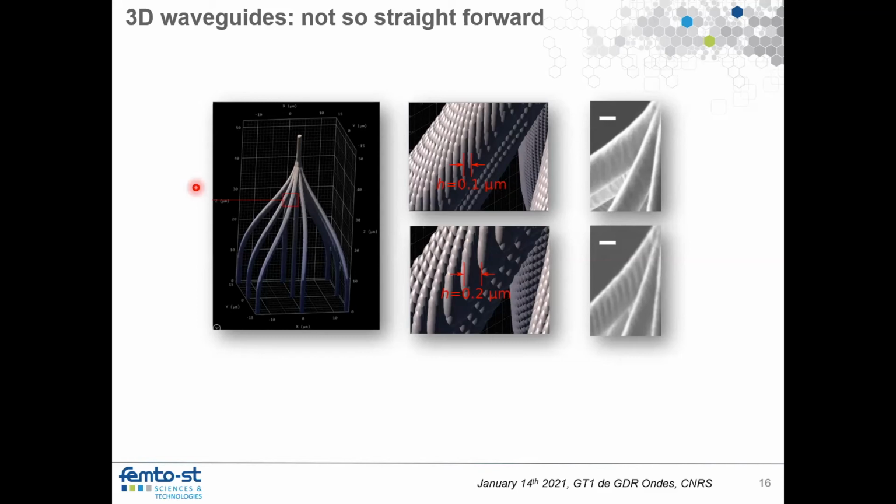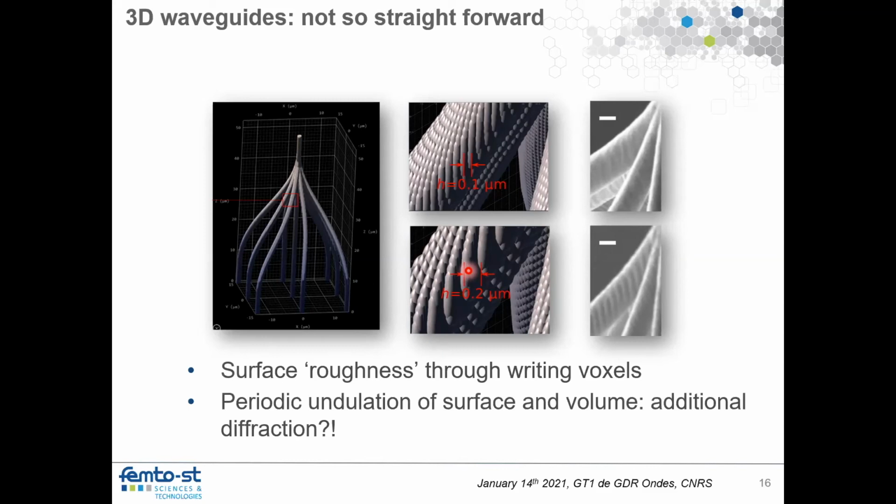3D printed waveguides are actually not so straightforward as you would imagine from the 2D fabrication, where you use very high quality lithography. Here we have additive structures, and we have additive construction of the final geometry using the 3D voxels. And what results from that is, if you want to, for example, write one of these 1 to 9 splitters, then if you zoom in, you would get these agglomerations of voxels, and therefore you get an undulation of the surface, so surface roughness.